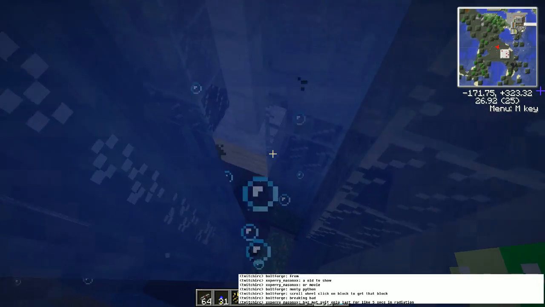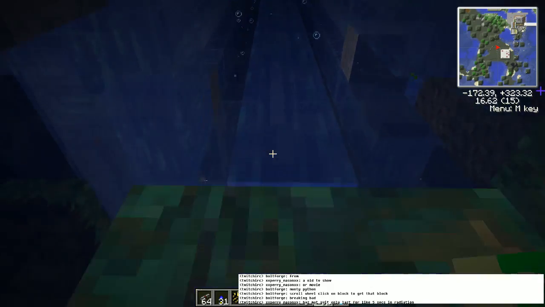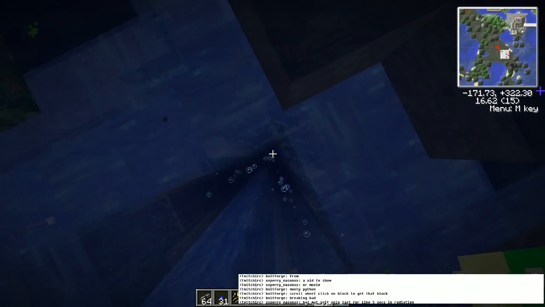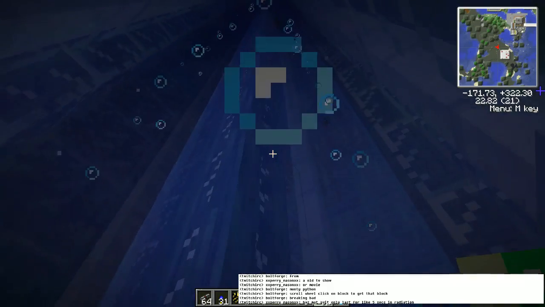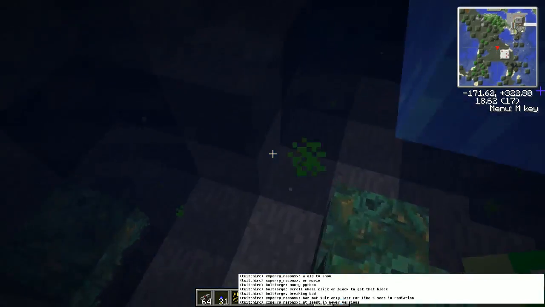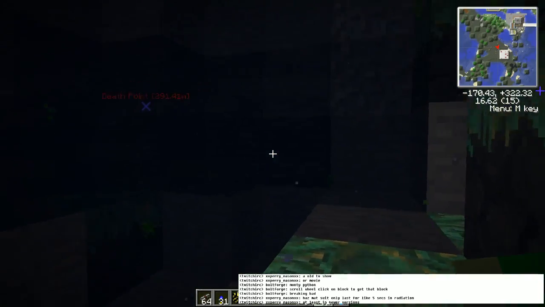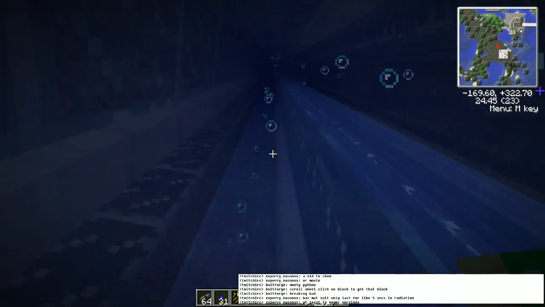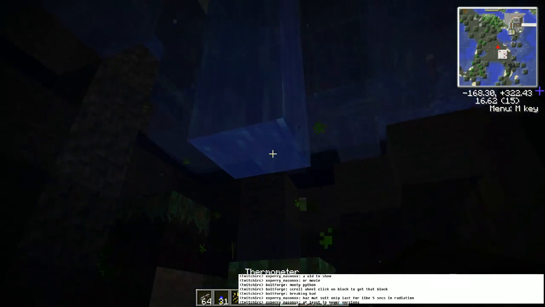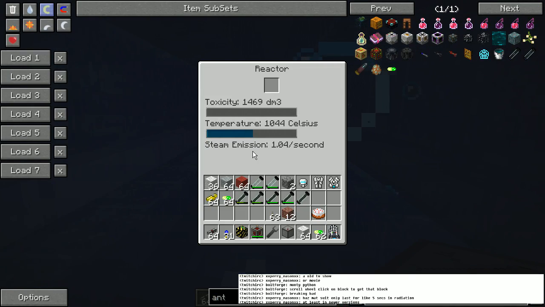Just turn creative mode back on. Yep, I gotta say, this is like the worst nuclear disaster just waiting to happen right here. Just this stack of reactors on top of an irradiated site. This is terrible. You're right, we should destroy these cooling vents. It'll make it a lot easier to access the reactor.